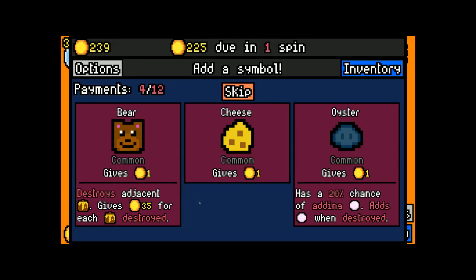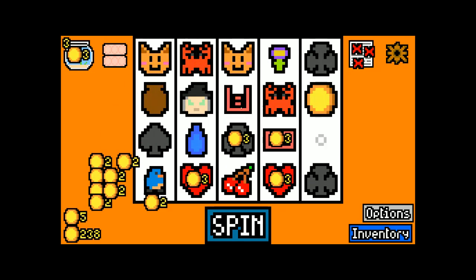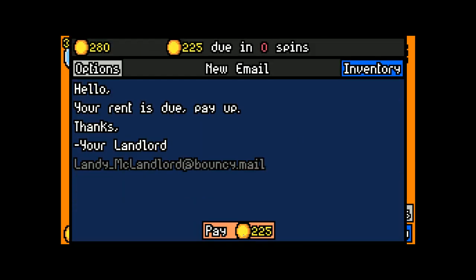Alright, did we lose? Nope. No, we're still good. We got this. What am I talking about? We're taking butt. Our crabs are just not lining up much.